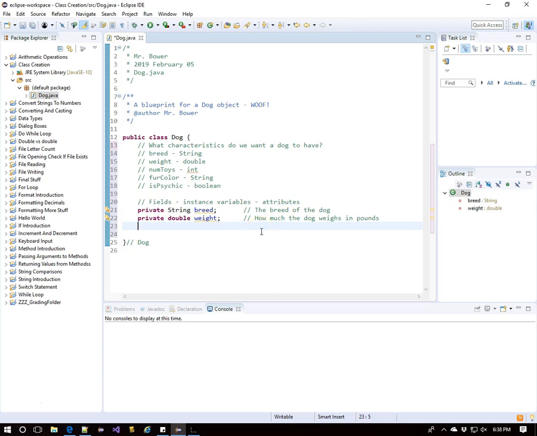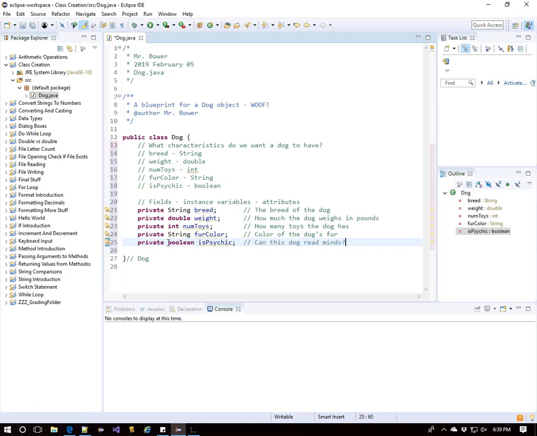Notice it's just telling us that these have not been used yet. We'll have private int numToys for the number of toys. Private String furColor. Again, just taking the idea of what are the characteristics, what data type will they be, and we're going to declare these as private variables. And these are instance variables.